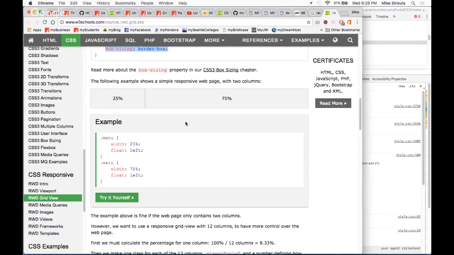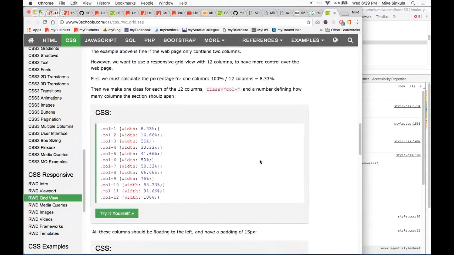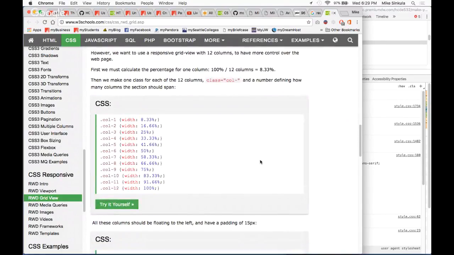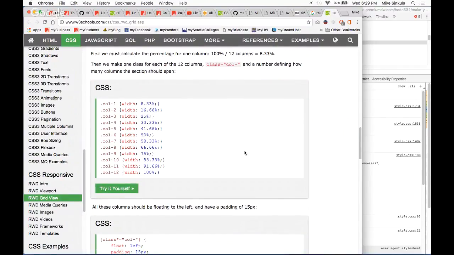But here, what you may find, and this kind of answers, what was your name again? Ritesh? Okay, this might answer your question right here. So let's say you're using a grid system and you're using, oh, look at that. Something that goes over 4 columns. In other words, you have 3 columns. Oh, it's the 12-column grid that people are using.